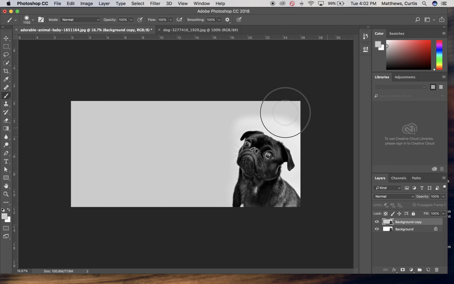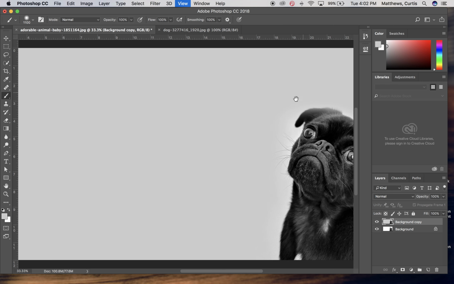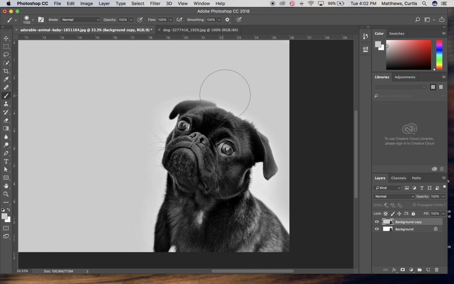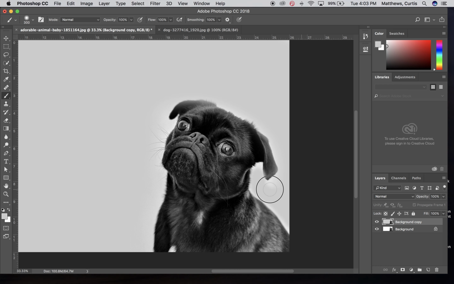And I'm going to go ahead and fill in the entire rest of this dog with this particular color by coming along in here and doing this. I'm probably going to want to zoom in a little bit, slide the picture over some, maybe make the brush smaller and continue to fill in on this area here by painting in this darker kind of shade of gray. And I'm going to keep doing this even if it lightens the dog a little bit in here. It's probably too much. But I'm going to continue to play with this along in here.